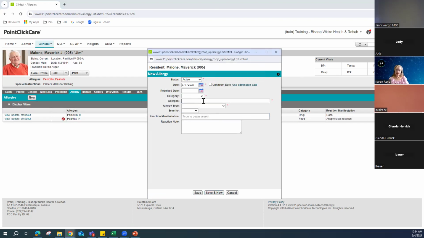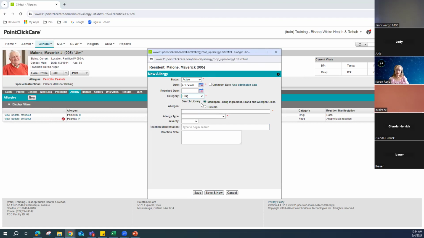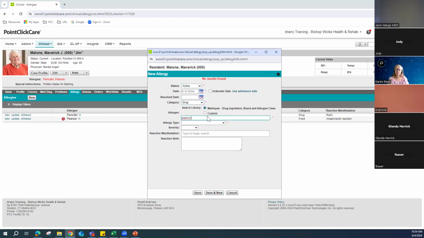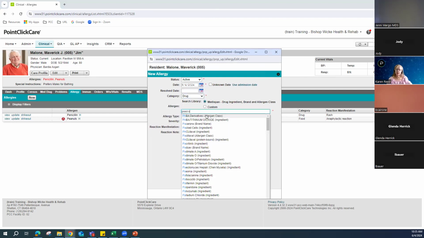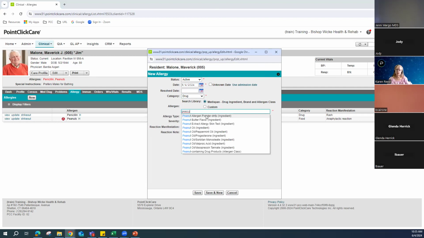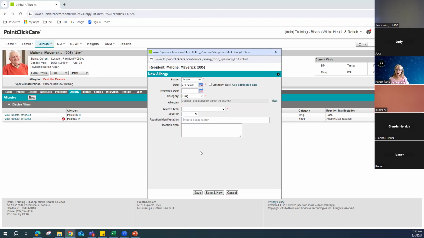So in some cases, certainly in the case of a very severe allergy, it might happen to be helpful if you put it in both places. So there are medications that have peanut containing ingredients or products.